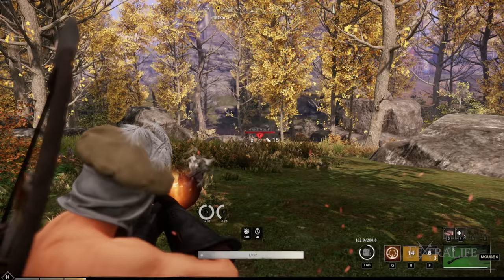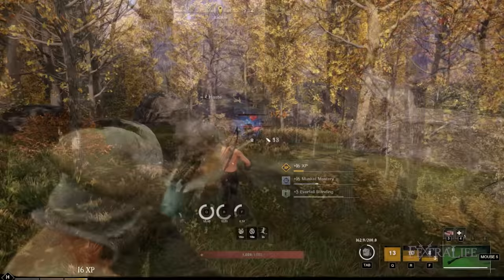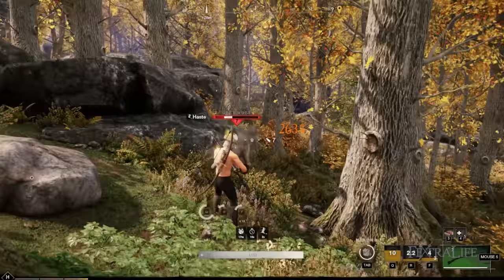The musket is probably one of my favorite weapons in the game. It's just fun to play around with. It's fun in PvP, and you can get groups together of all muskets, and the sound effects are great. So I highly recommend you try out this weapon.